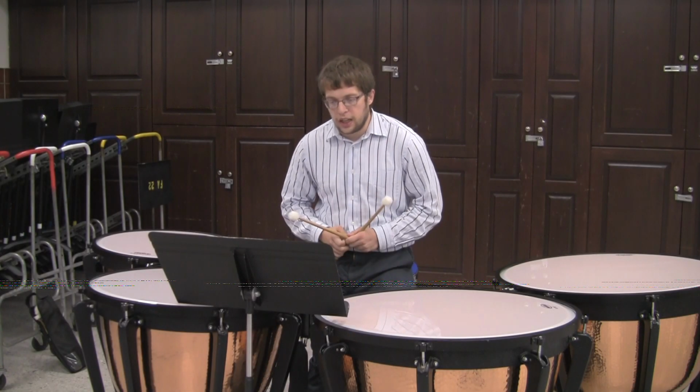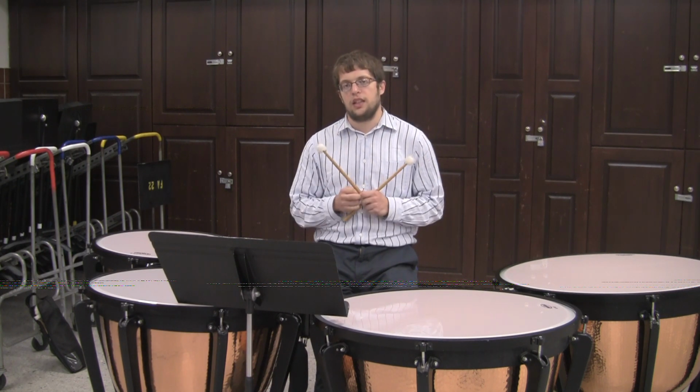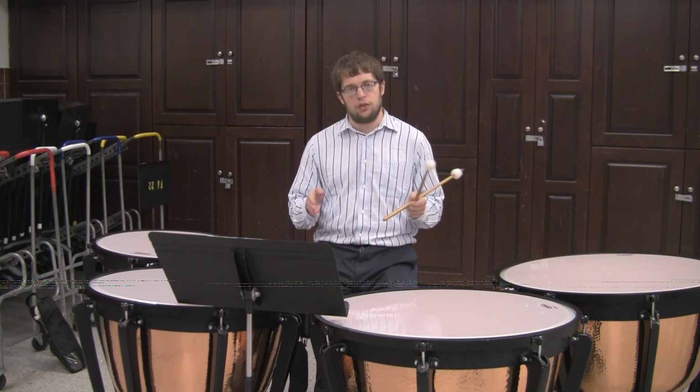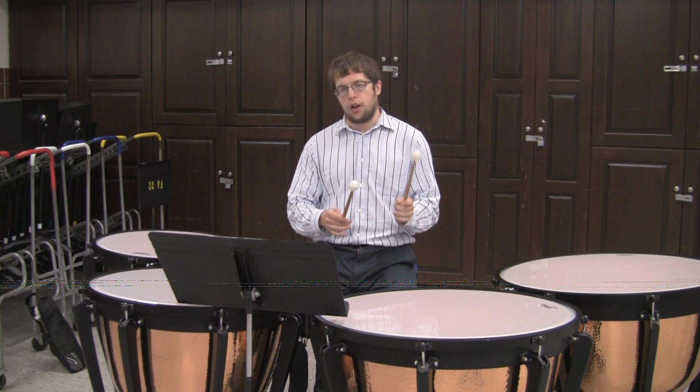When it comes to the tempo change at letter A going into letter B, make sure you use a metronome to consistently understand what each tempo is. It's going to take a couple of reps at each tempo and working through that transition individually to make sure you're really solid at each tempo. Make sure you do not go too fast.